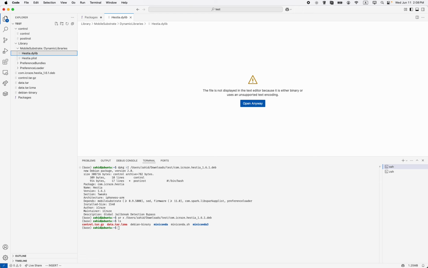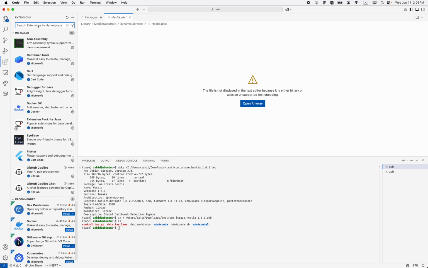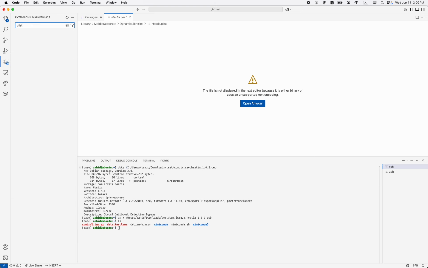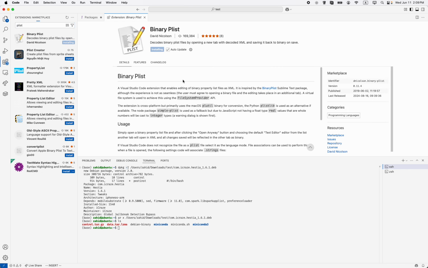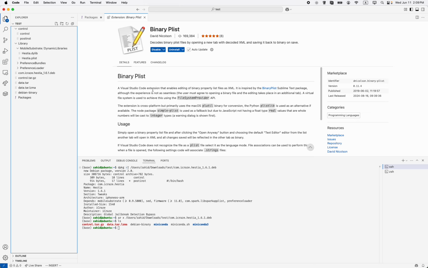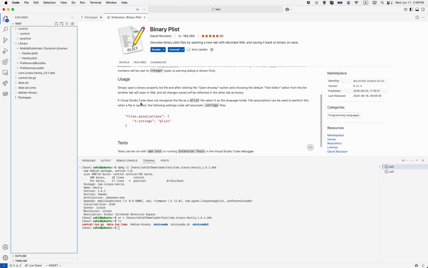And as we saw, we couldn't see the content of this one. There are different ways we can install some command line utilities, but I guess we should be able to find something here. So plist, binary plist, let's see.